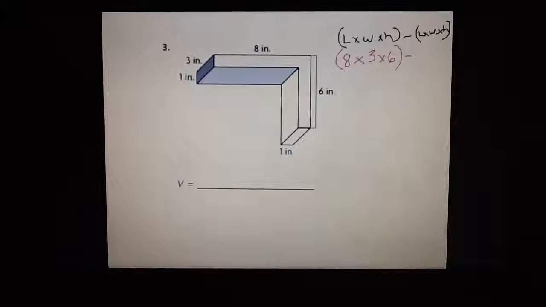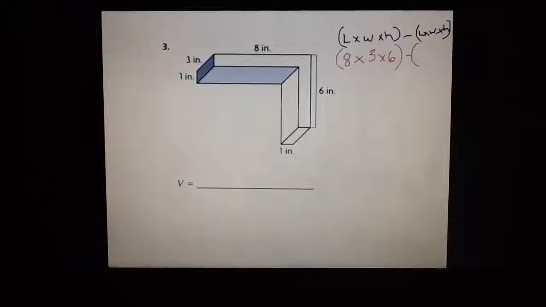Now we have to subtract our imaginary rectangular prism. Now let's go ahead and find our length. The length for our imaginary one, remember, it's only going to go this far. It stops right inside here. So we would originally have 8, but we're going to shave off 1 inch, because this portion right here is 1 inch wide. So 8 minus 1 would give me this portion right here. So I'm going to go ahead and write 7 inches for this inside portion.